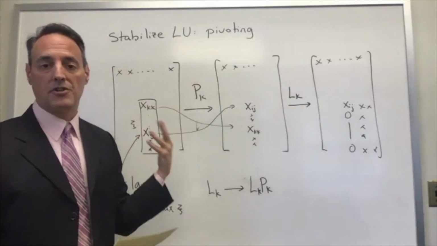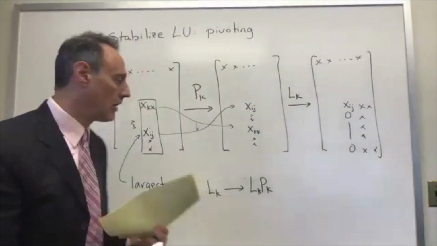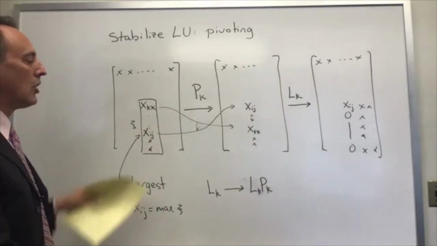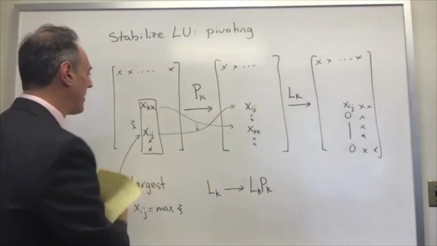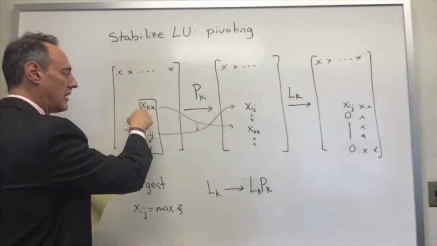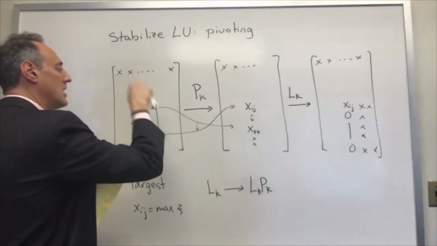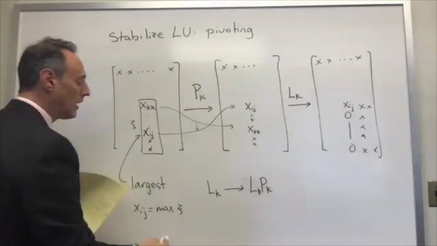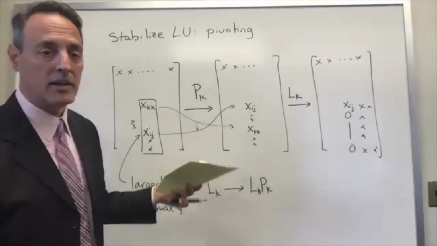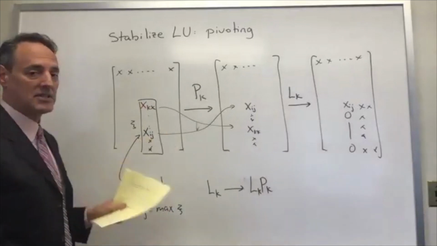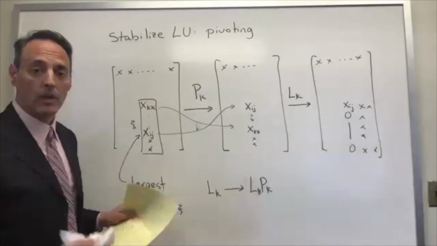All right, so how do I determine P_k? What is that permutation matrix? How do we construct a permutation matrix? This is actually very easy to do. So I'm going to erase this. Hopefully you see that I've replaced this one step with two steps. At each step, instead of just taking that as the diagonal, I'm going to look at who's the biggest, switch the rows, and then do that step of making everything zero below. So now we're pivoting everything, not just things that are zero, but anything. We're doing a pivot at every step. Even if this is 1 and that's 100, move that up.